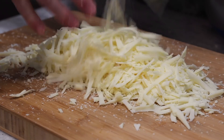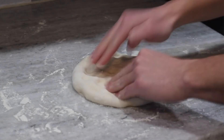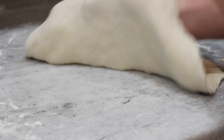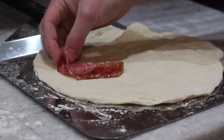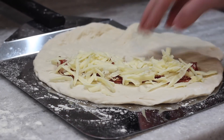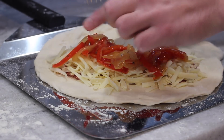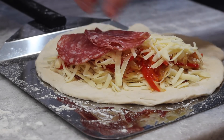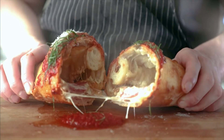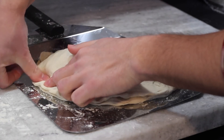Finally, we can grab our dough mounds and start to make our calzones. You're trying to go for about a third of an inch thick — try not to get super thin spots in the middle because those will probably leak or burn really fast in this oven. The only thing that stuck out to me in the video that I didn't fully agree with was the comment about not overstuffing. In my opinion, overstuffing is not a thing. As long as you can get it fully closed and crimped, who cares if it's loaded? If you go too light you might end up with a huge gaping hole, and I'd be a little disappointed ordering that in a restaurant.